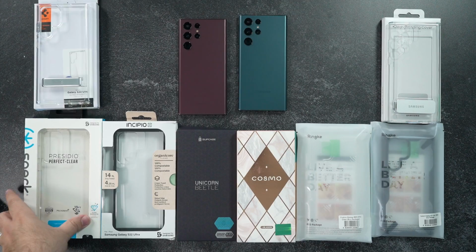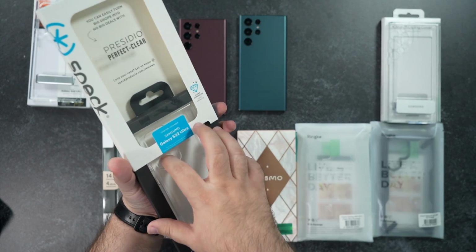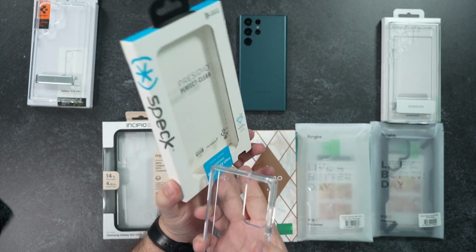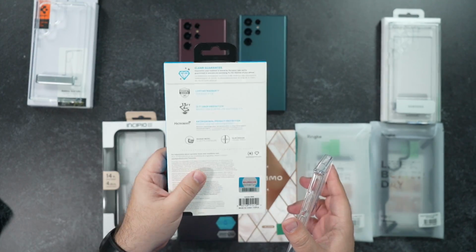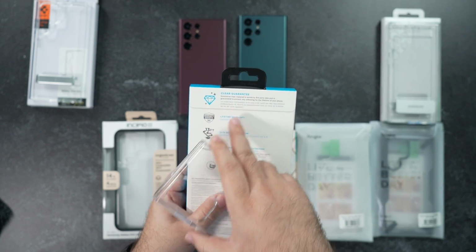Okay, and the next one we're going to go to is the Speck Presidio clear case. Now this case is very unique for its clear case because it's the only one that is a guarantee to have a clear white.